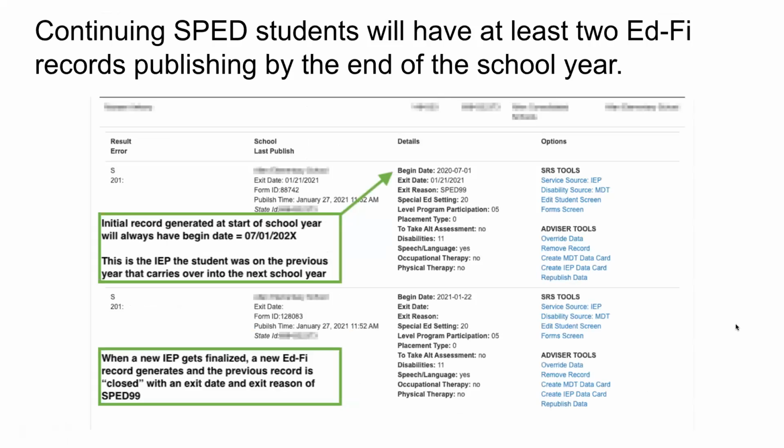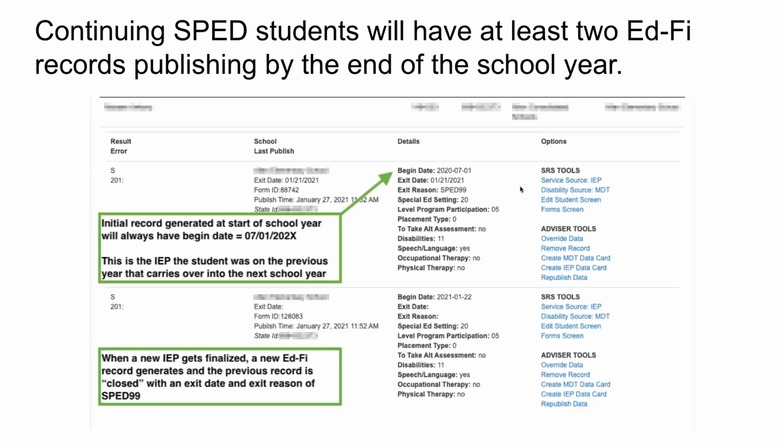So I wanted to talk about the SPED 99 exit reason. As I said earlier, a lot of the things for Advisor are automated. So when an IEP gets finalized, that is one thing that prompts SRS to create a new EdFi record.